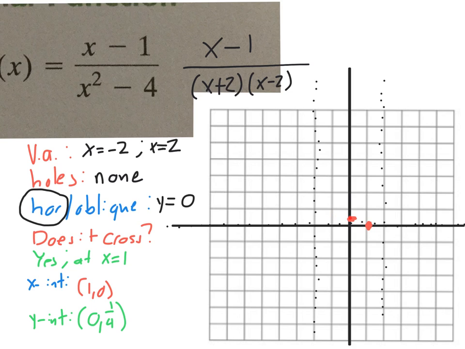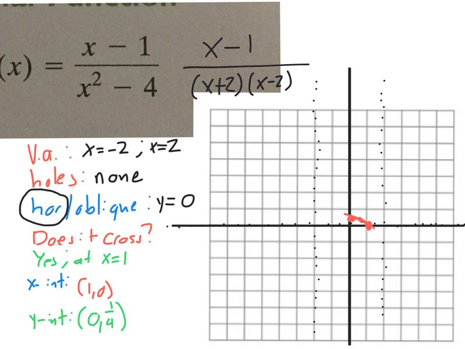I know that over here it has to be above the x-axis because it's going to go through the y-intercept here, right? And then I know right here it's going to cross the x-axis, so it's going to be below the x-axis here. Do we follow all that? Because right here it crosses. You know, it's above here and it crosses here. So your graph has to be above it and cross it like this, right?